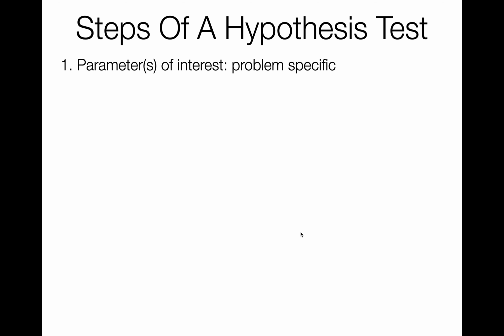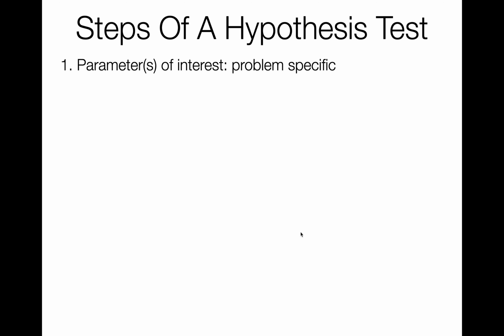So the first step in a hypothesis test is going to be the same as the first step in a confidence interval, and that is to describe your parameter of interest. Now, in lessons 7 and 8, I always had this step here, but it was kind of pedantic because the only parameter that you were ever interested in was P, some proportion. And it's important to know what proportion you're interested in, and so it was still valuable, but now we get to where I think this step is really important.